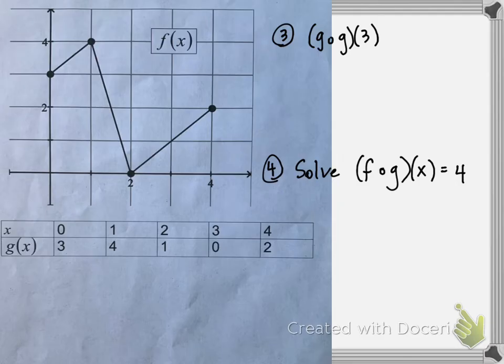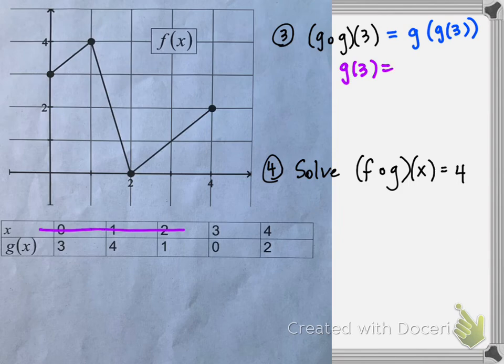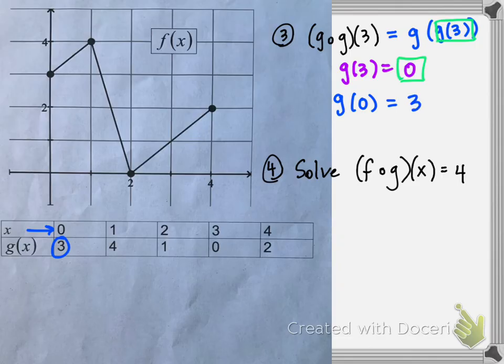You might get notation again that looks like this funky one, g of g of 3. If you want to rewrite it, again, it's g of g of 3. That means we're only going to be looking at the table for this one. We're not going to look at the graph because the graph denotes f of x. So I'm going to start with the insides. G of 3, meaning when x is 3, the y value is what? Well, when x is 3, the y value is 0. So then I have that one. Once I have that, I realize that I can replace g of 3 with 0. So I can rewrite my original statement to say g of 0. That means when x is 0, find the y value, and I go to my g function. When x is 0, the y value is 3. So g of g of 3 is 3.